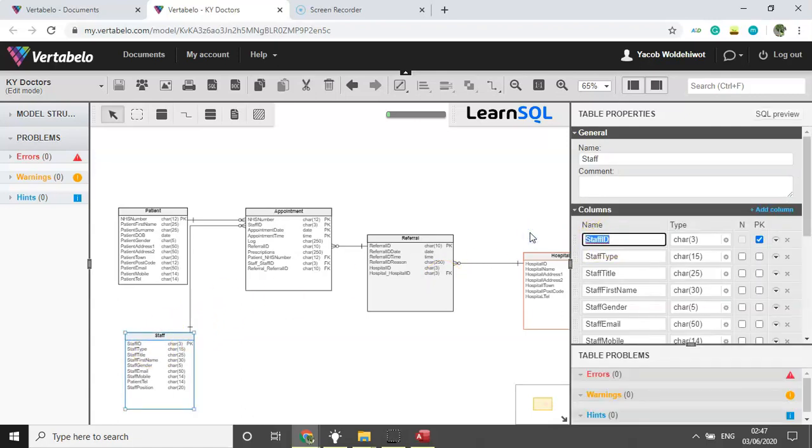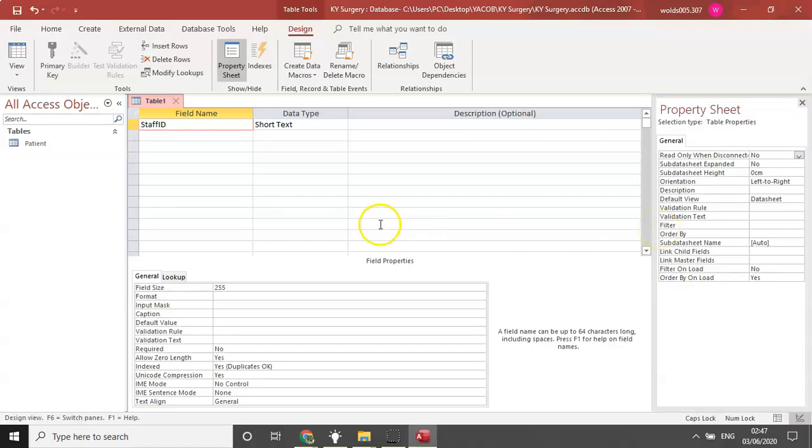And staff ID character would be 3 characters. Okay, so we'll try to maintain that short text 3 characters, and we'll look in the future maybe at editing the formats, the input masks, that kind of thing, yeah, in the next video.